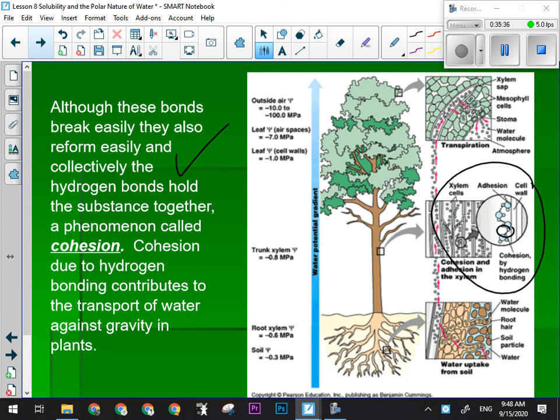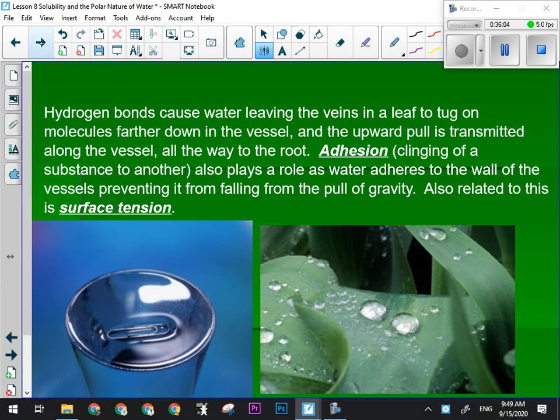I always ask a question on a unit exam about explaining what a polar molecule is. So a molecular compound where electrons are not shared equally, that can form hydrogen bonds with each other because of its charged ends: cohesion, adhesion. I always ask a question about that stuff. So we got cohesion here, due to hydrogen bonding between water in itself, and then adhesion was water to other things.